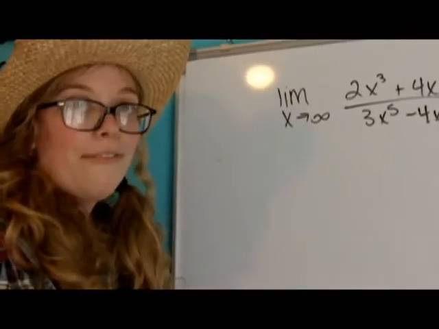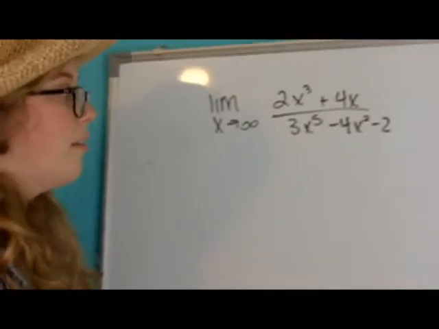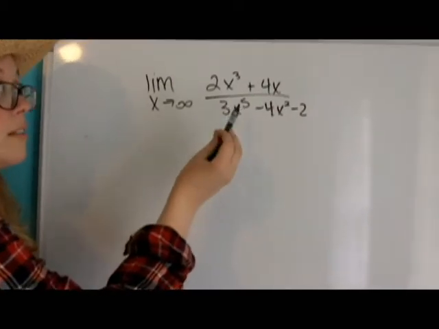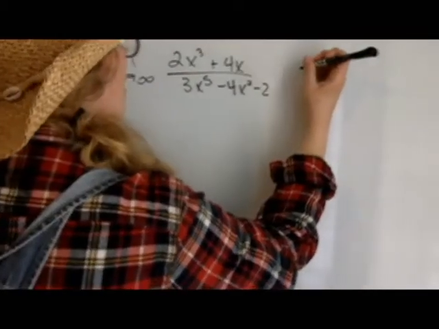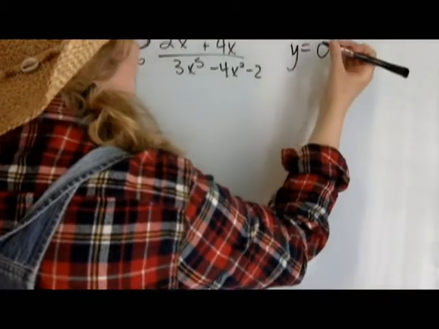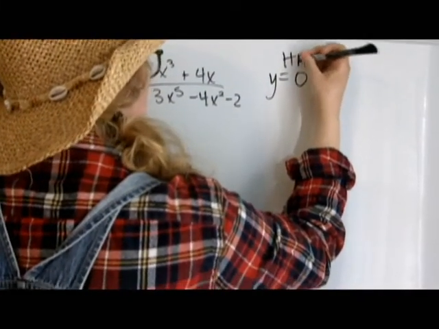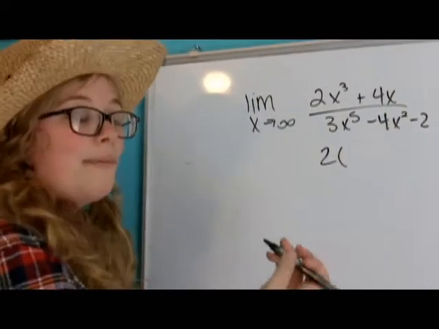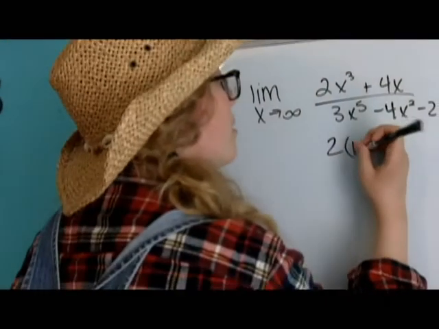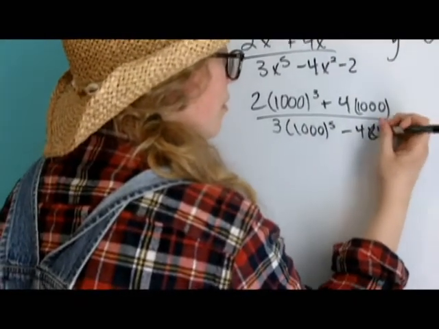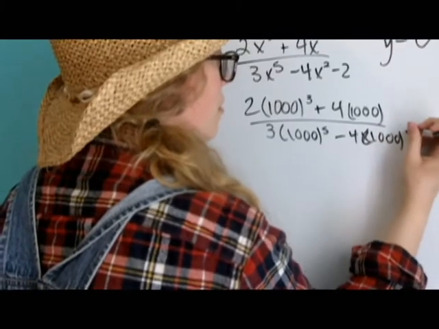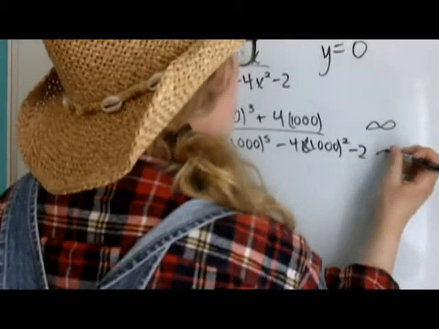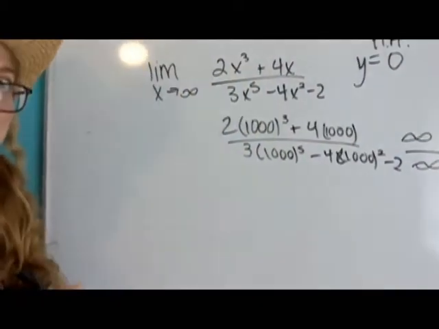Well, first of all, we can find out the asymptotes. So, the horizontal asymptote for this one, since the degree in the bottom is greater than the degree in the top, is going to be at y equals 0. So we'll put that down as the horizontal asymptote. Since you can't plug in infinity, since it's not an actual number, I'm going to use a number like 1,000. So as you can tell, the top is still infinity, and the bottom is still infinity. And that's not really helpful.